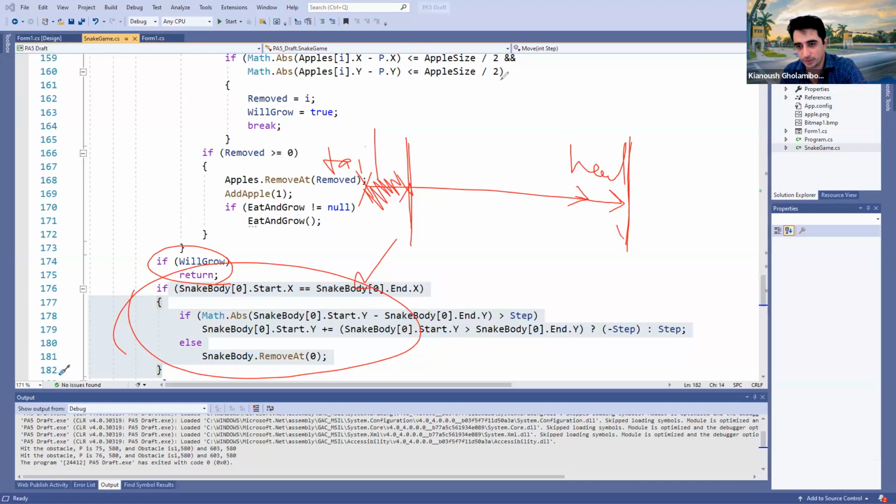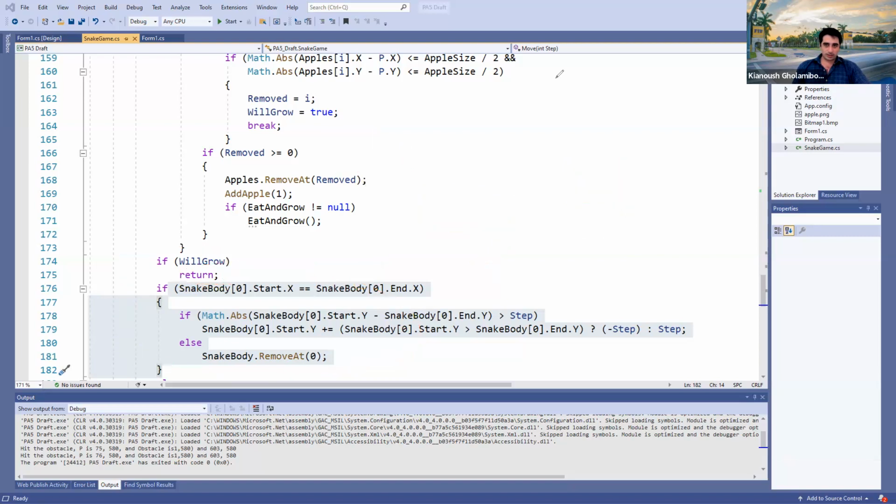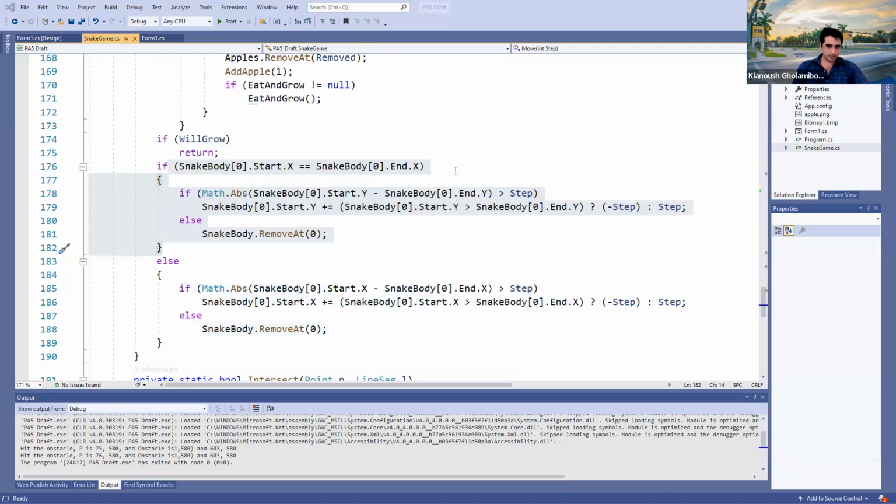So the length will remain the same, L, right? But if you don't run this code, then the length will grow a little bit. How much? With the step value. So yeah, it was a little bit hard for me to explain all the details, but that's pretty much it.